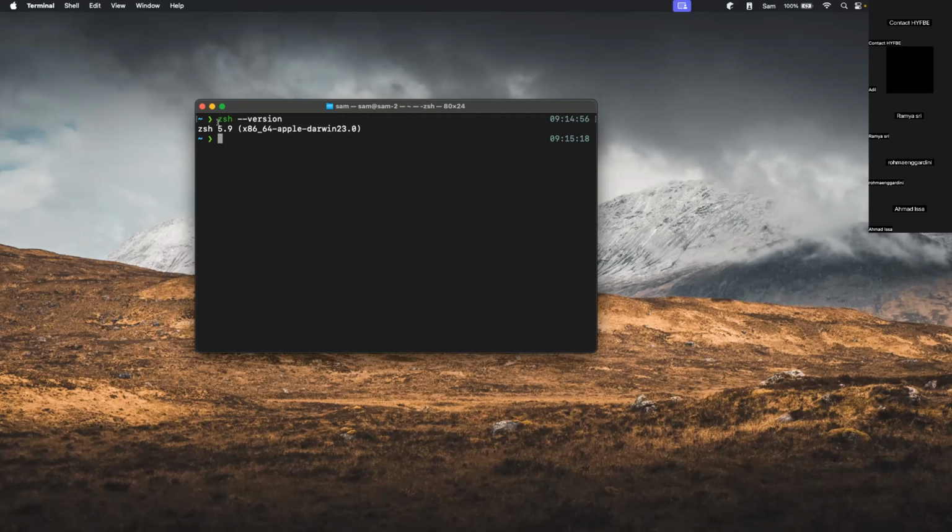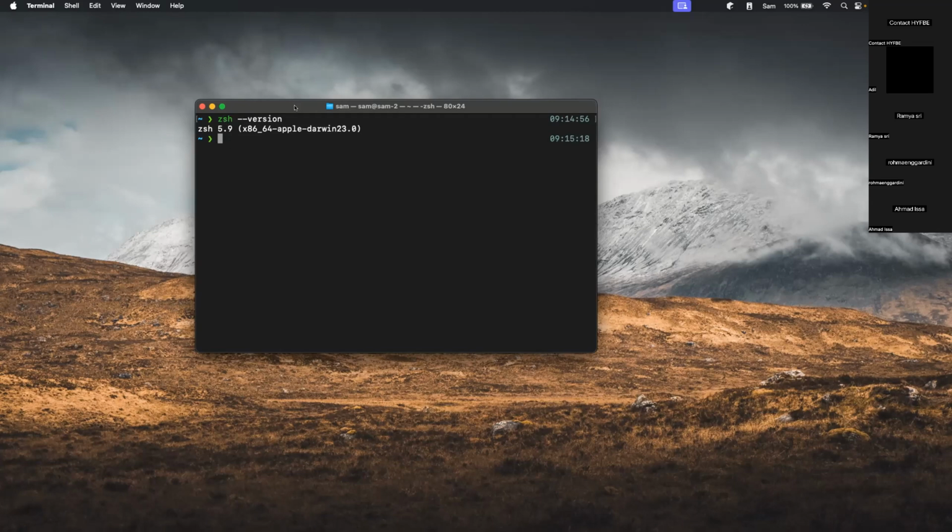Whenever I write a command like zsh --version, the shell will take this command, translate it and send it to the CPU. The CPU is just like the brain of the computer, and it will try to execute my command. For example, I'm typing zsh space --version. That means give me the version of zsh. And here it just takes my command.